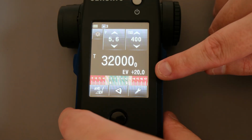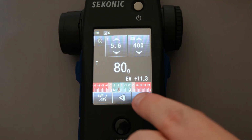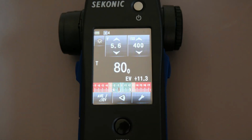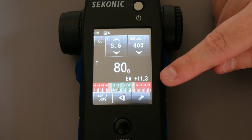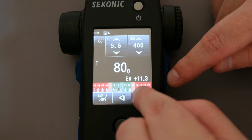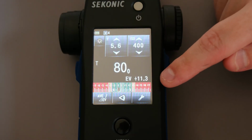So let me pick a mid-tone here to check. I pick this as a mid-tone. Okay, and I can see -1, which means 5 minus 1, zone 4. So you can see it's this easy. I have our shadows here, my mid-tone here is zone 4, my highlight is +2, which means zone 7, and you can keep metering and checking where your values fall.